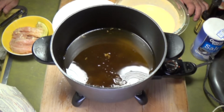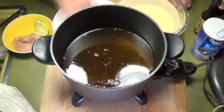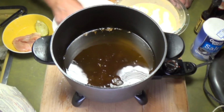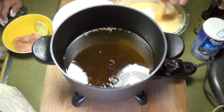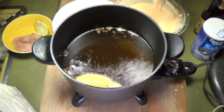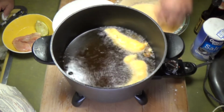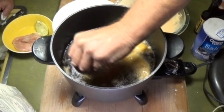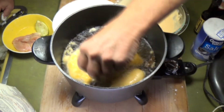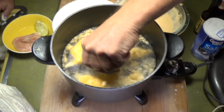Man, I tell you what, even my dog likes it. Now you know it's good if my dog will eat it. Oh, brother, unreal. All right, there you go. See, now I'm holding the pieces there so they get a little crust on them before I drop them. That way they won't pick up all the stuff that's on the bottom. I will strain it after tonight. Gotta let it cool off before you strain it. Don't try to strain it when it's hot, you're gonna get hurt.